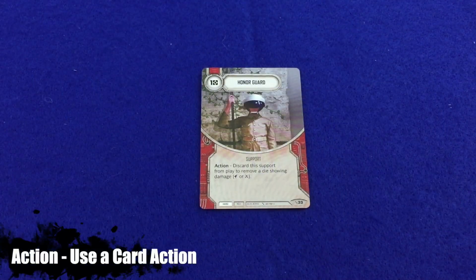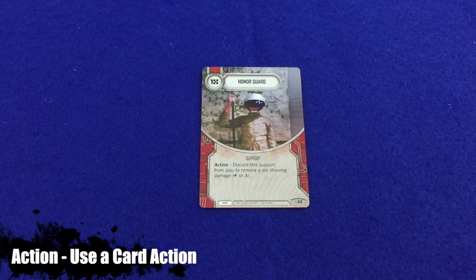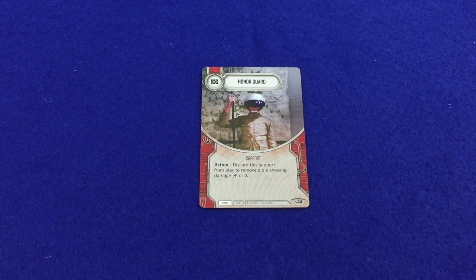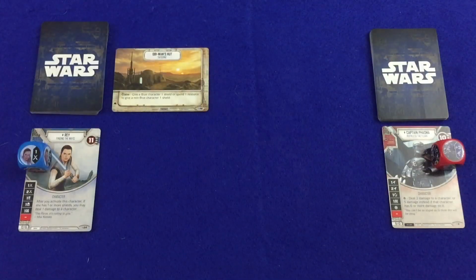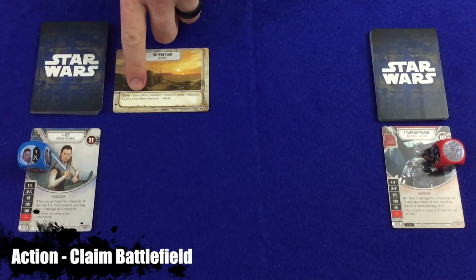Some support, upgrade, and character cards have special actions listed on them. These actions are preceded by the word action in bold, as you see here. To resolve this action, the player follows the card's instructions. Only one player can claim the battlefield each round. When the player claims the battlefield, she may immediately use its claim ability if she wishes, found here.